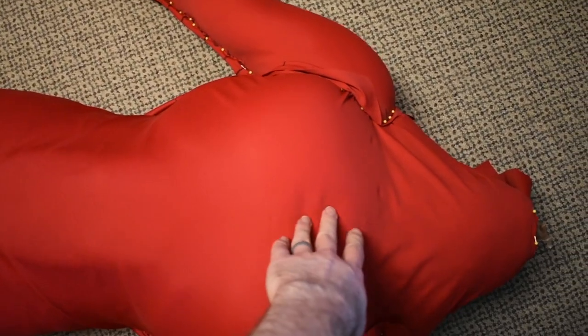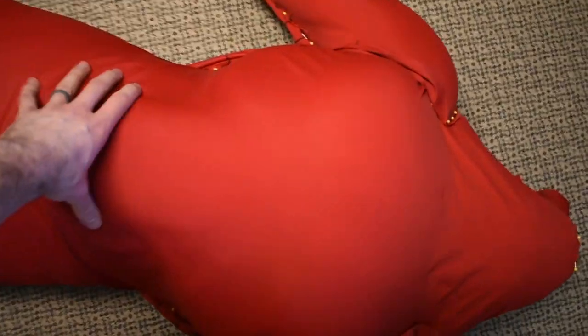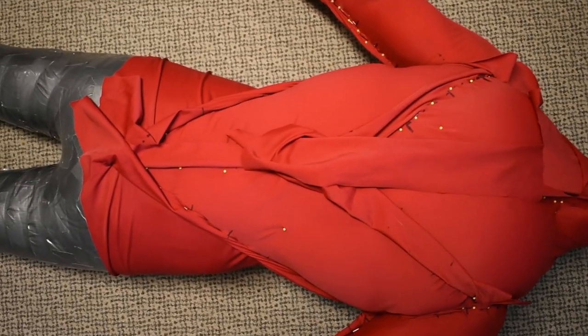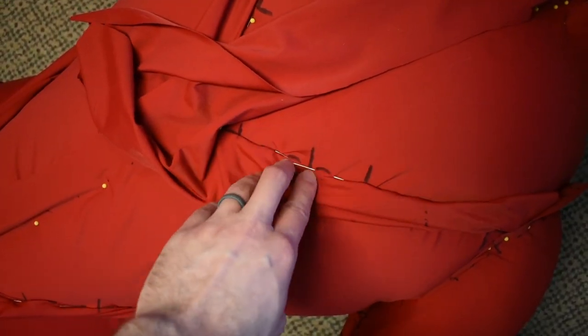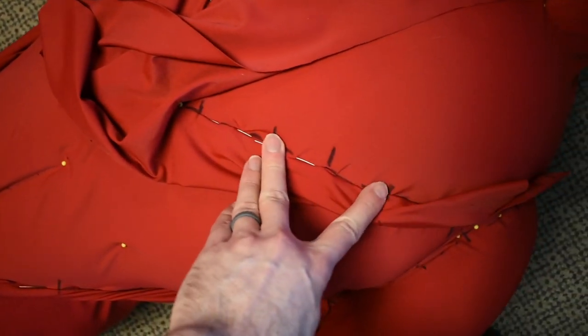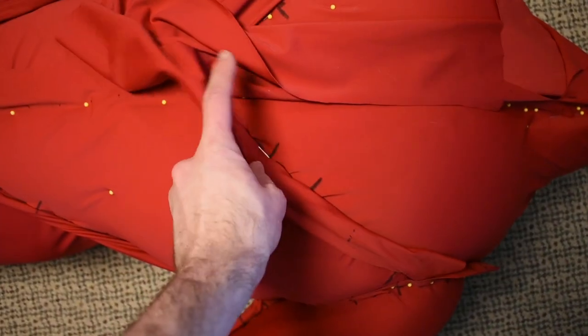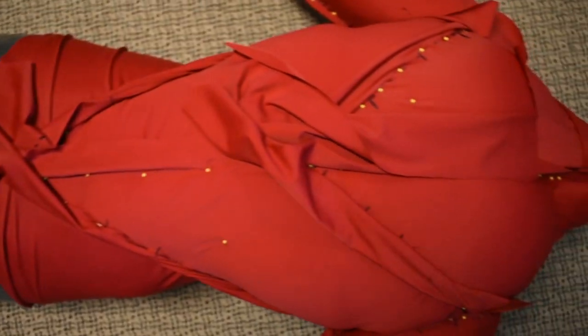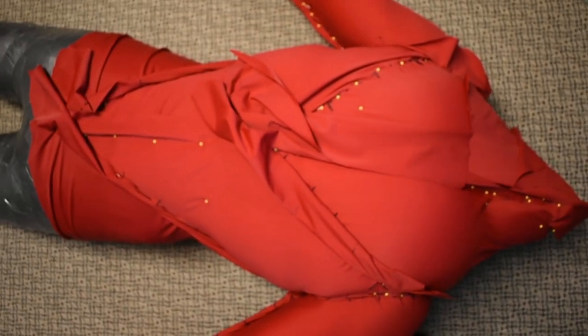And then we took the pins out of the rest of the torso to make sure it's laying right without it being pinned in place everywhere. Here's the back. This is where the majority was sucked in. Then to mark where everything needs to be sewn, we've done some Sharpie lines. That way everything can be lined up again. So we're going to take this off of here, sew all these seams so everything's a bit smaller, then put it back on the mannequin and make sure it fits before we take this apart and then do the final pattern on the pink fabric.